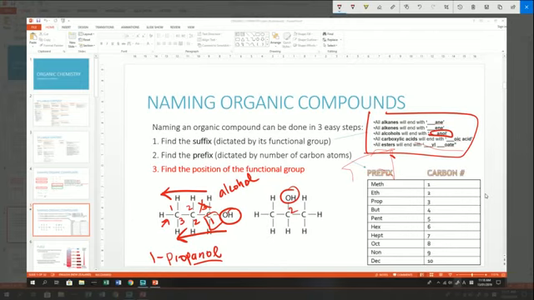Now, if you take a look at the second carbon, despite the fact that they have an equal amount of molecules in them, they are structurally different, because again, the hydroxyl group or the alcohol group or the functional group here is actually attached to a different carbon as opposed to the first one, and we call these structural isomers, which are basically molecules that have the same molecular formula, and so they've got the same amount of molecules inside them, but they're structurally different. And so you would denote this isomer as 2-propanol.